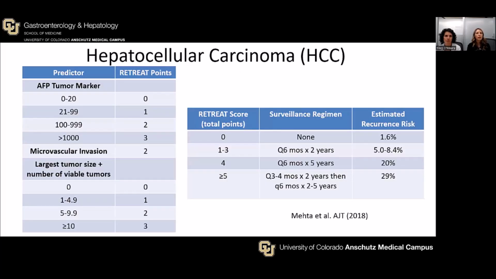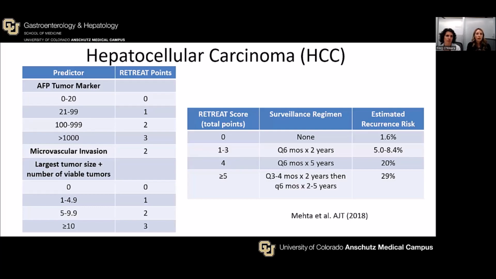And if you'll remember, in 2022, we talked about how there was a 13% incidence of hepatocellular carcinoma or liver cancer in our transplant population. This graph here shows how we discuss surveillance imaging of the liver transplant recipient post-transplant. This is by Dr. Mehta out of UCSF, and he created what we call the retreat score. This is something that we look at when we look at an explant post-transplant, and we decide what this patient's recurrence risk is based on a couple of things.